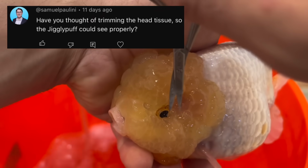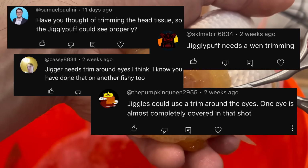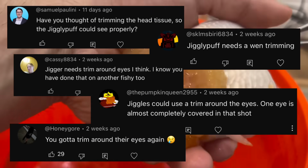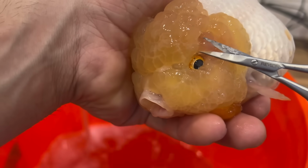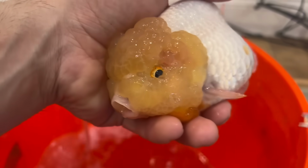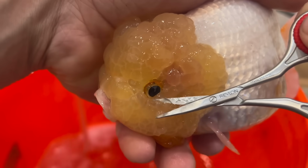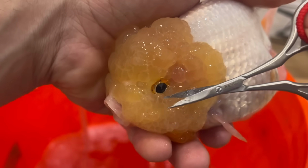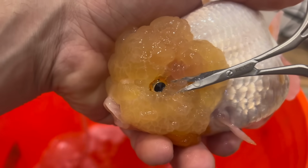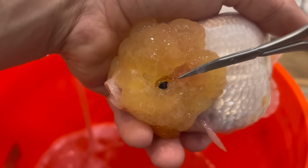I've been seeing a lot of your comments saying she needs a wen trimming procedure, and I know that she's been needing one, but I'll be honest, I do not enjoy doing these wen trimming procedures. They make me extremely nervous because with one little wrong move, I can either puncture my goldfish and blind them, or if I overdose the clove oil, I can kill them that way. So I do not enjoy doing these procedures, but in certain cases I should be doing it, just to clear up their vision a little bit, and this is one of those cases.